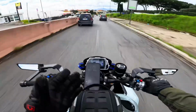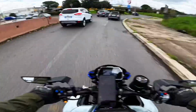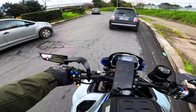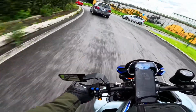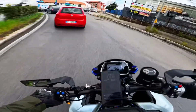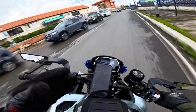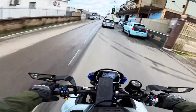Problems, problems, problems for the most tricked out MT10 in Italy. Yamaha wants to see my bike and probably yours too, if you have one. And no, I'm not just talking about the MT, but I'm referring to the recall campaign that Yamaha has launched for various models: MT-09, Tracer 9, T10... In short, really many models in the Yamaha range currently on the market, new and also a little bit older.